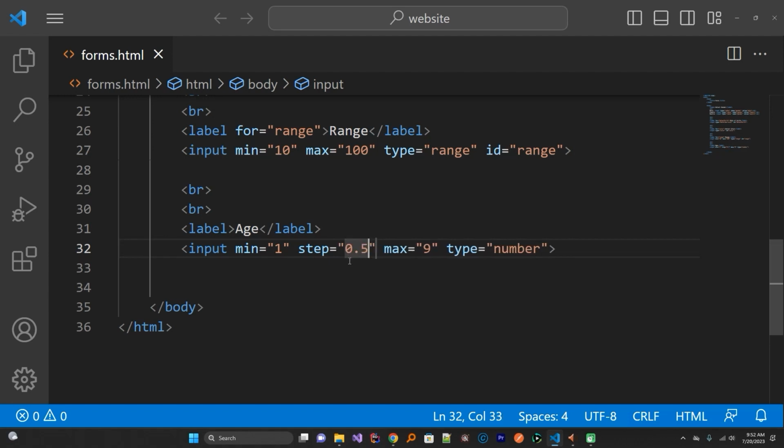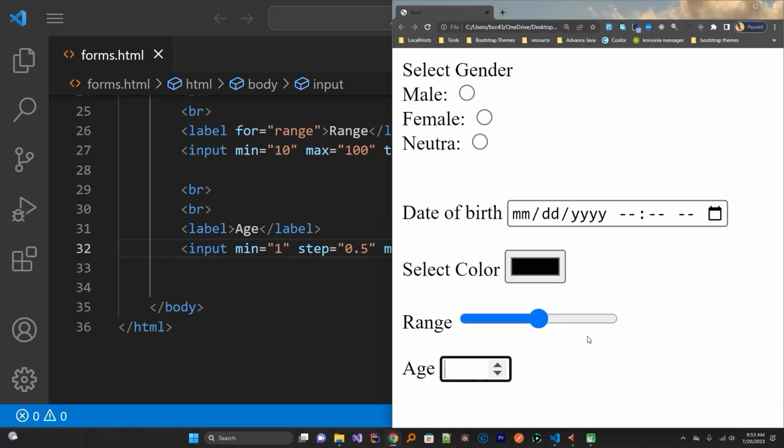That is when you want a step of 0.5. If you want a step of 0.1, you also put it here, but I'm going to do it with 0.5. By default, the step is 1, so each time you press on the increment button, it will increment whatever is inside the box by 1.